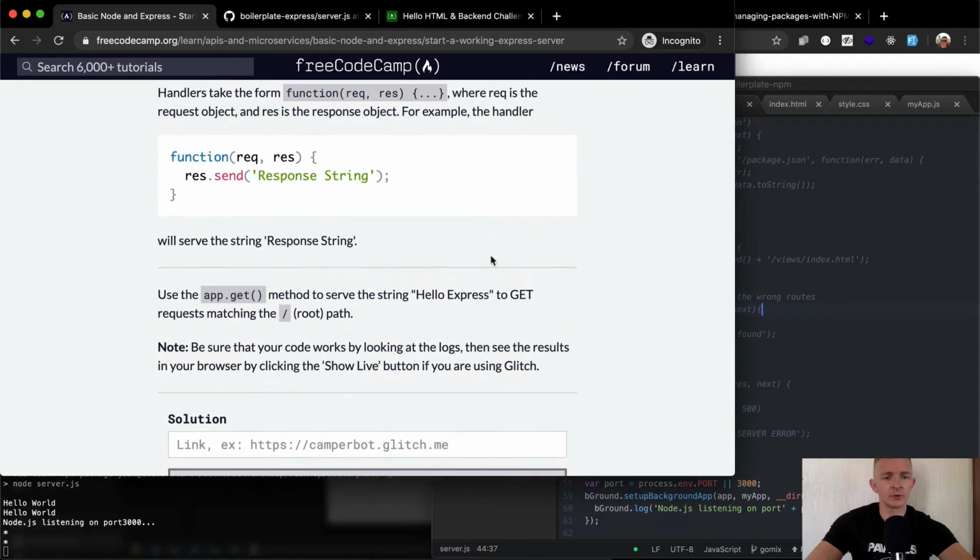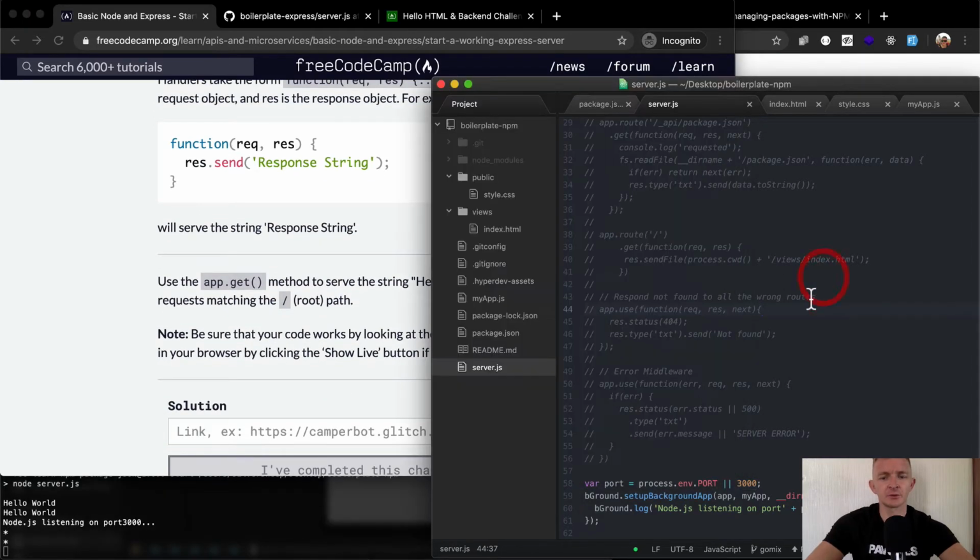Okay, so the way that we're going to solve this is we want to come over here and set up, I think that this is basically we're setting up our first route. From the previous exercises, they had a way of sending this. We were using the app.route, and then here we were saying get, and then we were passing a callback function, which returned the views.